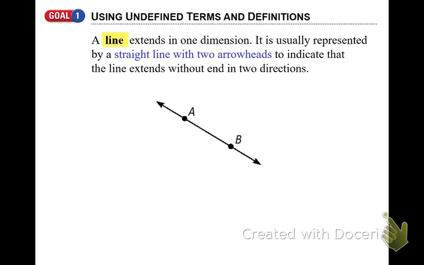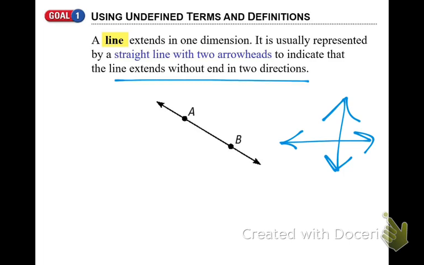You have seen them before. You took algebra last year, so you saw them a junk load, with the x and y axis. Okay? These arrows represented that these numbers will keep going up and up and up, or keep going down and down and down. Okay? The part that you want to write down is that the line extends infinitely in both directions. Or you can write this sentence, either one is okay. But a line extends infinitely in both directions. That's the other thing I would write down. It never ends. So to find a line that never ends is very difficult in real life, because everything ends.